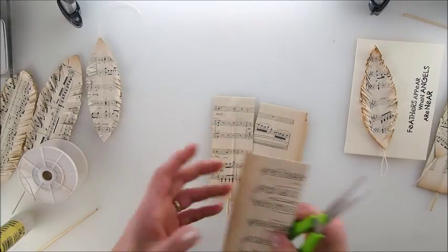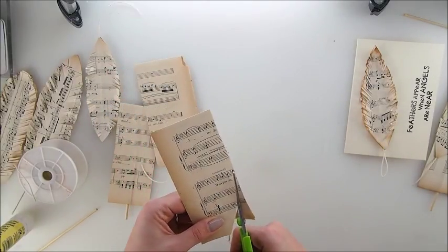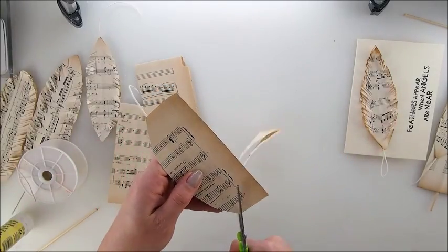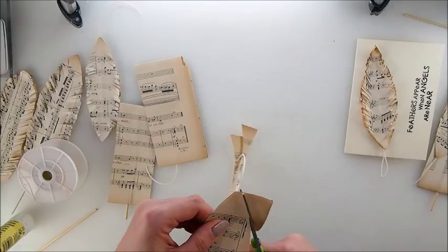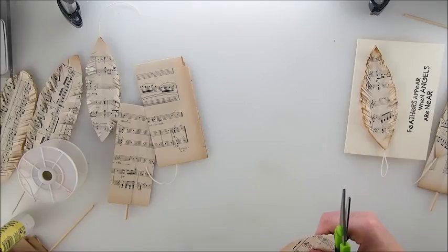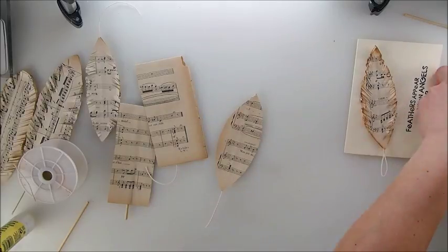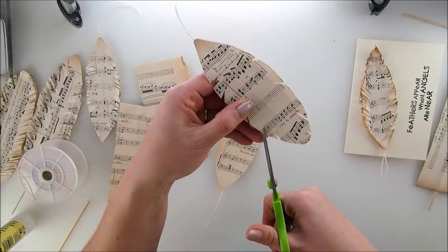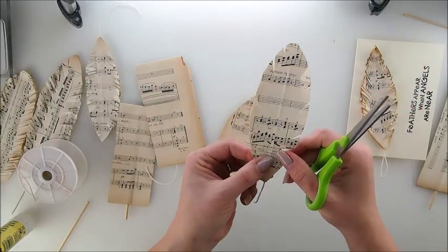Your next step is to decide what sort of shape you wish. The easiest is to do this sort of oval-ish long shape — like an oval-ish diamond or something like that. Maybe keep your old pretty papers for some collaging. There's another option: you can go carefully and cut just a bit in a deliberate way, and then you have a different sort of looking feather. Or you can just go over with your scissors, which is what I'm going to do.